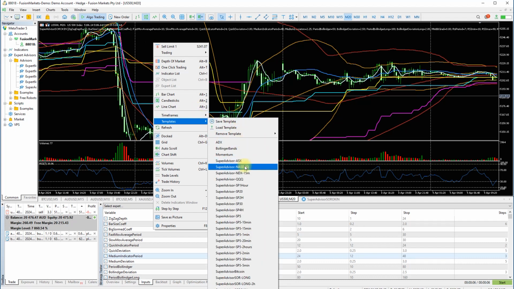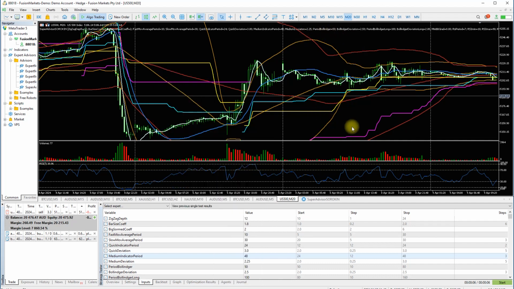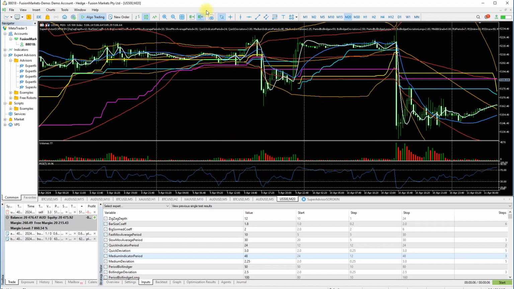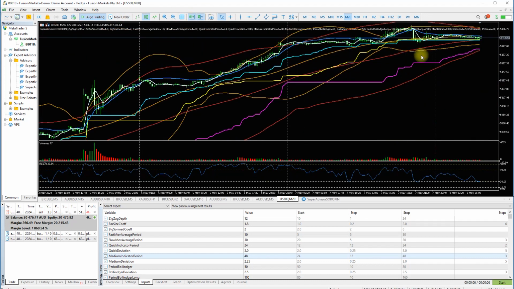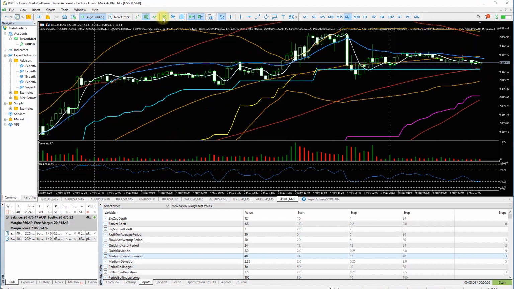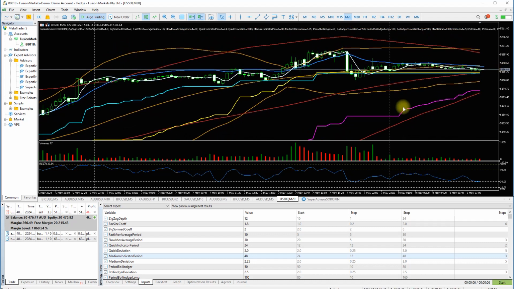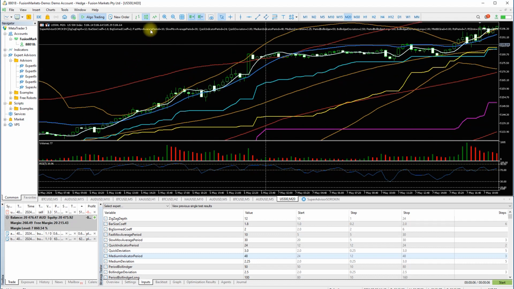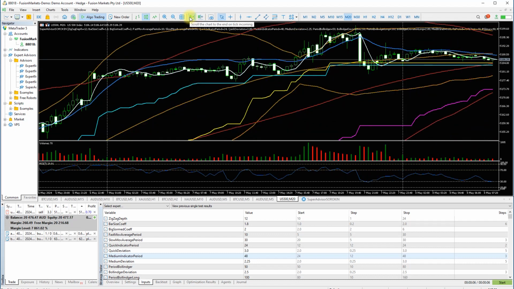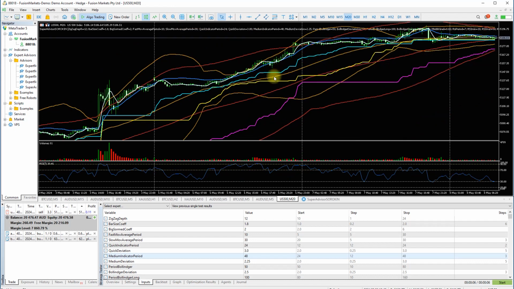When you download the template, you will get this template and can adjust it to what you want to see, or you can customize your own template. This template, for example, is a 20-minute template, and we have many indicators. Let me explain what everything is about. Right now it's SP500, the current situation, and this is what we have on the screen.